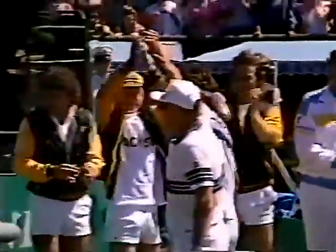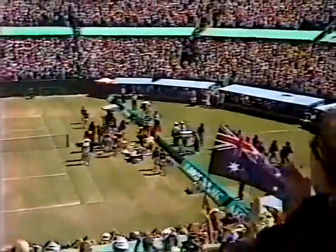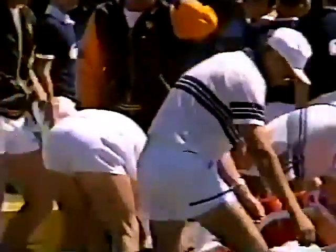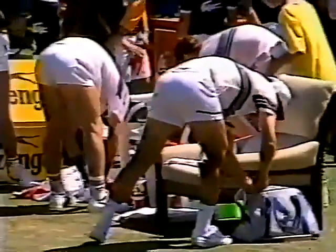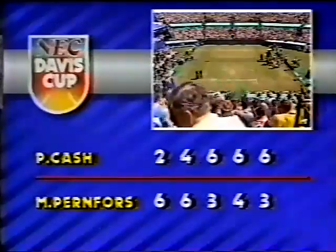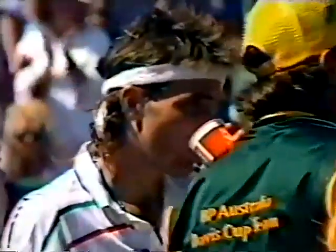Did a magnificent job in Brisbane in the semi-finals to get us here and then played and won on all 3 days today. Neil Fraser raises his hand, quick to acknowledge the job that Cash has done for Australia. And I think that we can't heap enough credit on Pat Cash and in fact the whole team, Neil Fraser and all the boys. 6-3, 6-4, 6-3. What a birthday present for John Fitzgerald. He wouldn't have wanted a better one, would he?